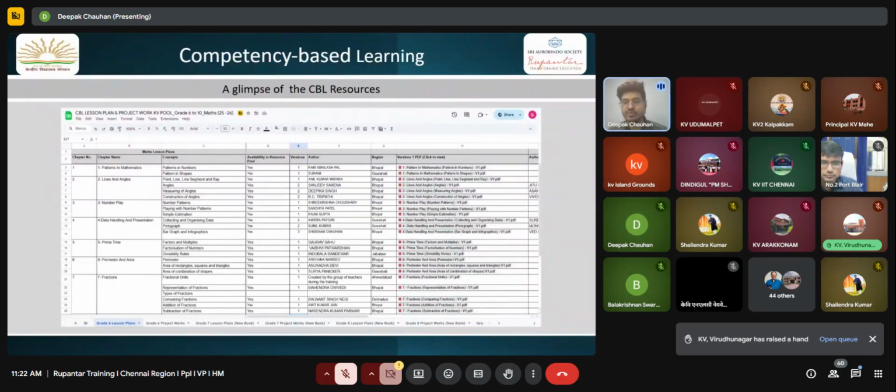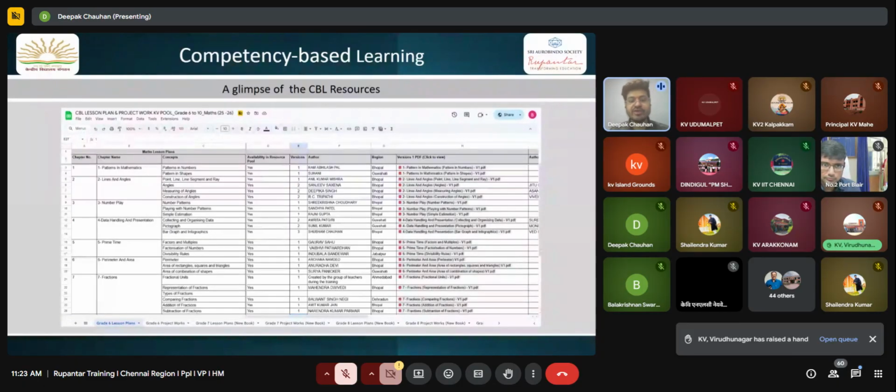For example, this is the resource pool for maths. ये maths की Google Sheet है. Maths का resource pool है for grade 6 to 10. Now at the bottom, you will see the tab of each grade. Grade 6, 7, 8, 9 and 10. जब आप किसी एक टैब पर जाएंगे इस तरह का इंटरफेस आपको दिखेगा which is right now on display, right?